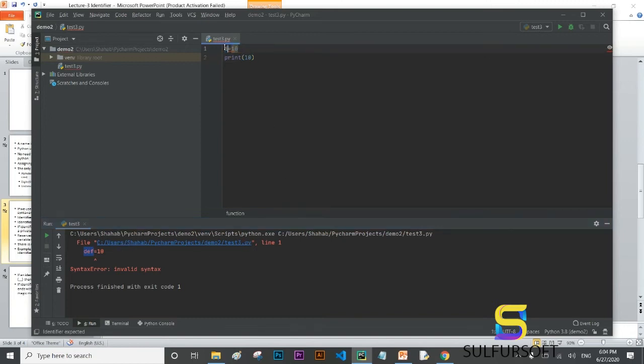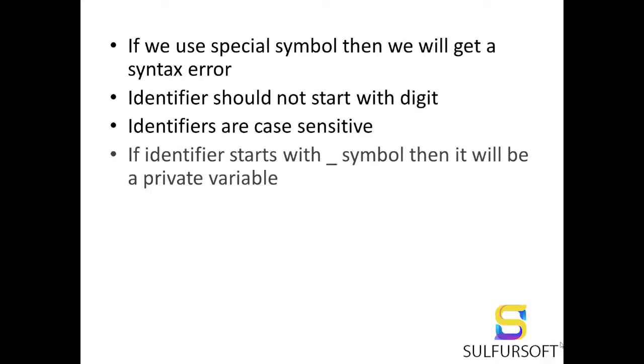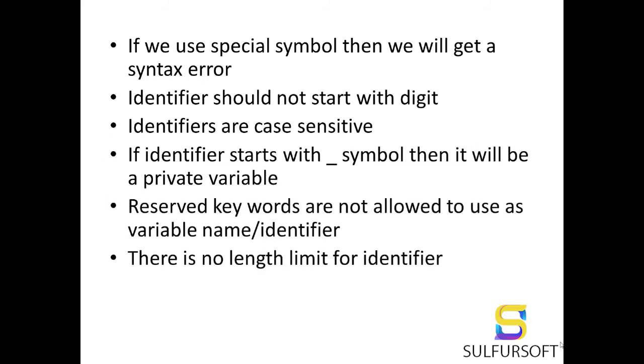For example, if. No, we cannot use a reserved keyword in Python. There is no length limit for identifiers. You can define an identifier or variable name of any length, but it is recommended to use a small name, or a name which will be useful in your program. Otherwise, it would be very tough for you to handle that identifier or variable name.